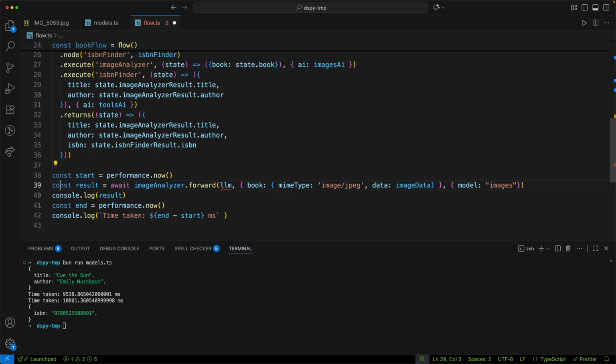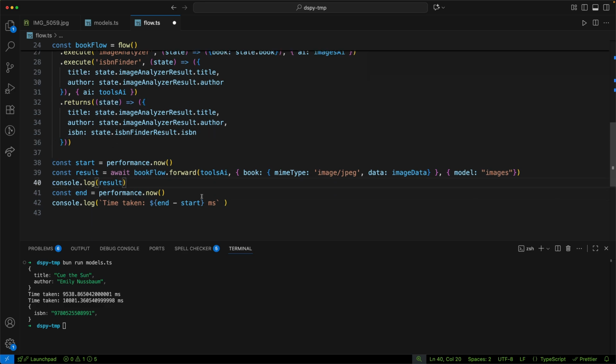Okay, and then down here, this is no longer imageAnalyzer, it's bookFlow. And then here, it doesn't really matter which one we pass in, but we are required to pass one in. It'll get overwritten on each of the execution steps. So I think we're looking good. I probably messed something up, but let's just give this a run.